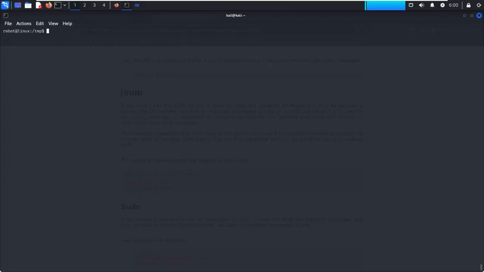So let's see if we can run nmap as sudo. Not at all. So you can run nmap as root.